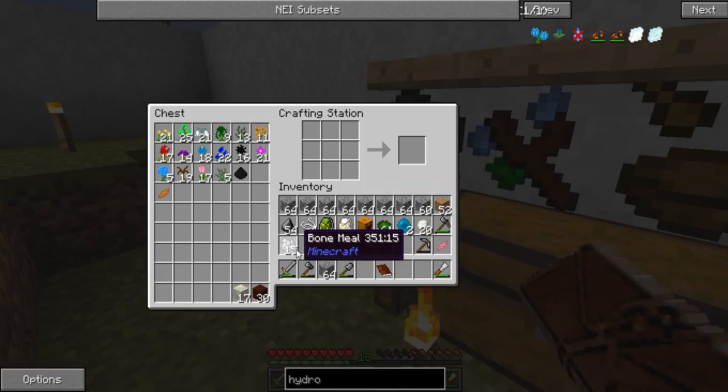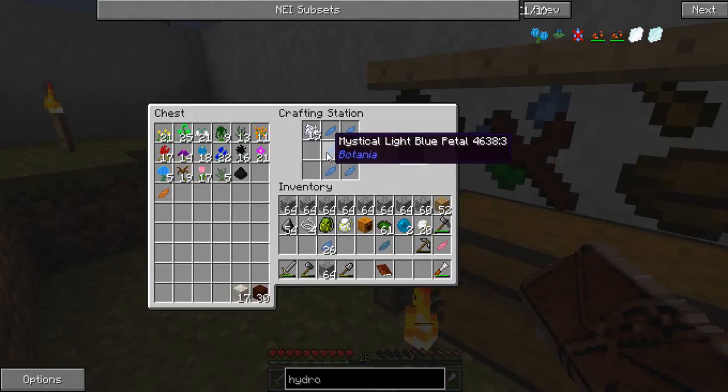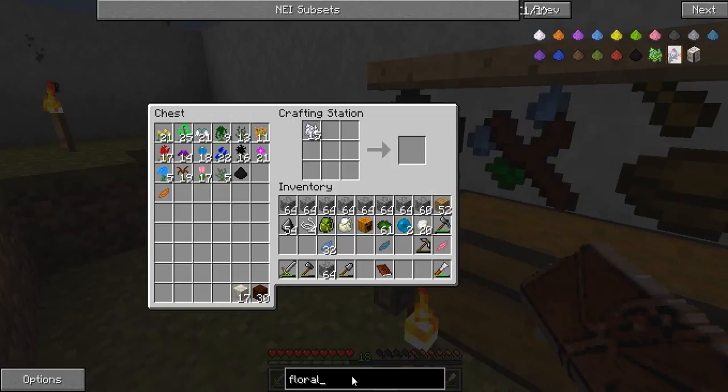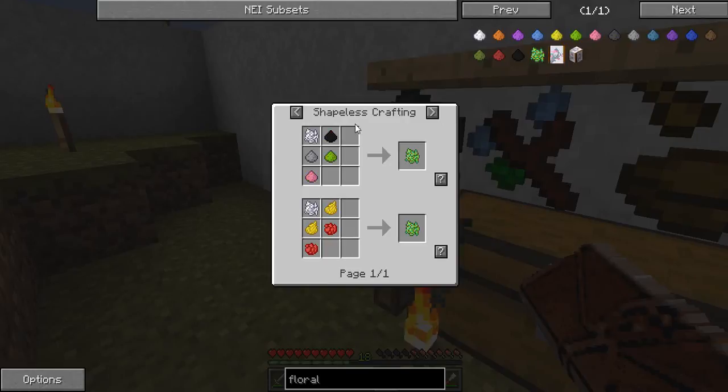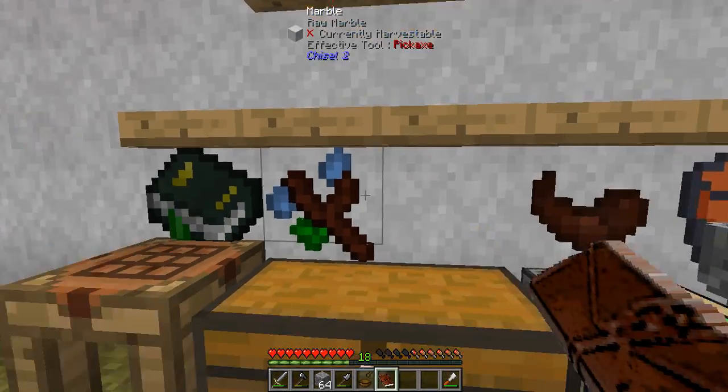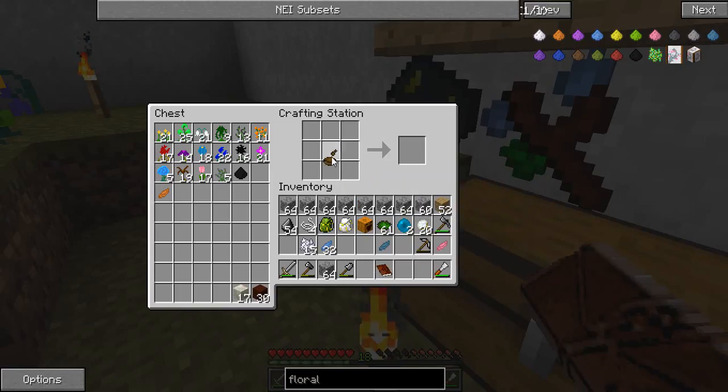Okay, so if we put you in here, and we go, nope, nope, nope. What? Did they change the recipe on me? Floral. Here you go. Floral fertilizer. Oh, we need it in powder form. Okay, that's all right, we can handle that. Coffee is amazing.